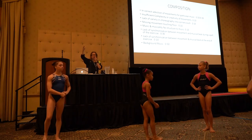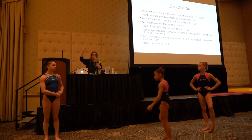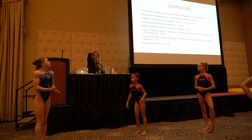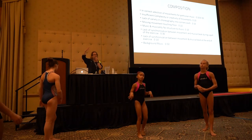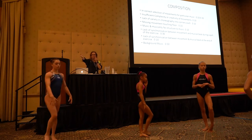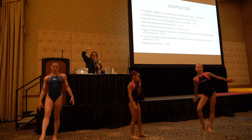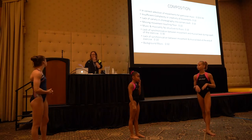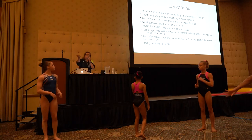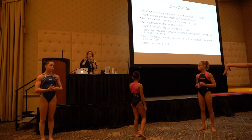Everybody wants to pass the buck on to someone else. I don't look at it as the choreographer's fault or this or that, because you have to emphasize and go over and over, because they don't have 12 years of dance. They don't have modern, jazz, ballet, hip hop, whatever. They have what we give them. And if they have to take some ballet classes, great. But I'm just saying, you have to reinforce it.